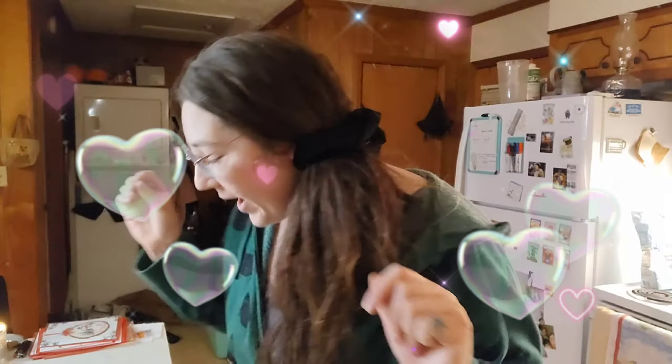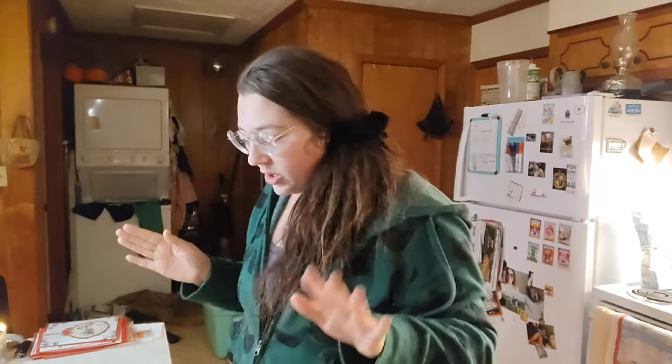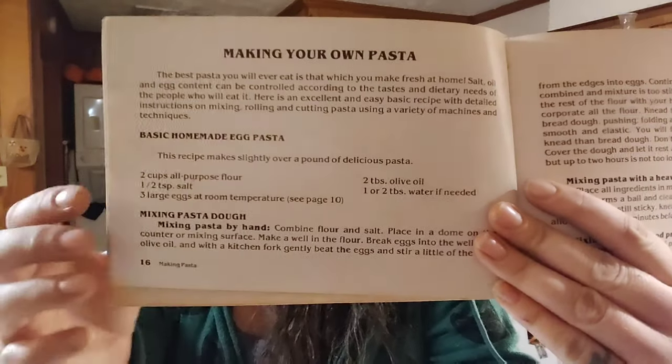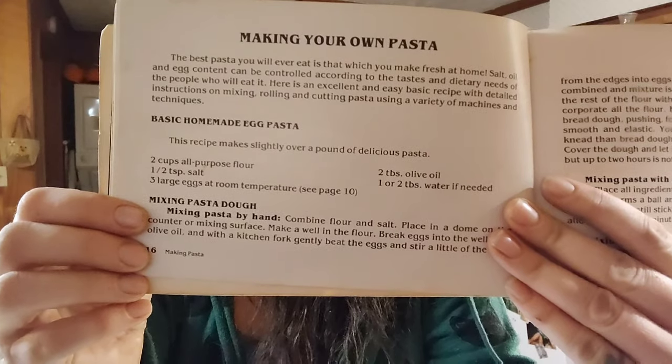changed my life. Okay, anyways, so I'm using this book right here. I got from mi madre. It's not authentic, whatever. Anyways, these are the ingredients that we're going on right now.